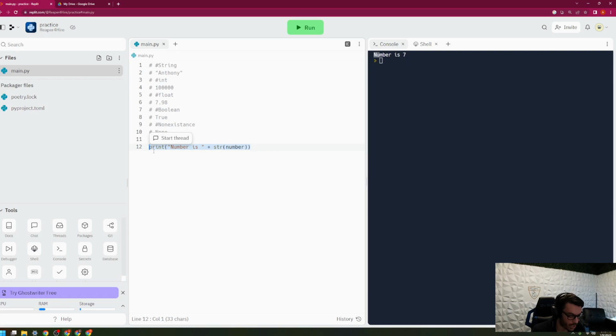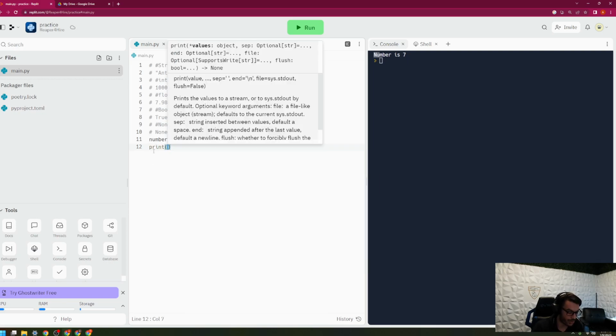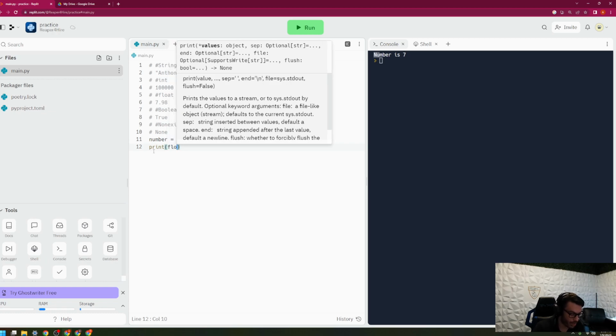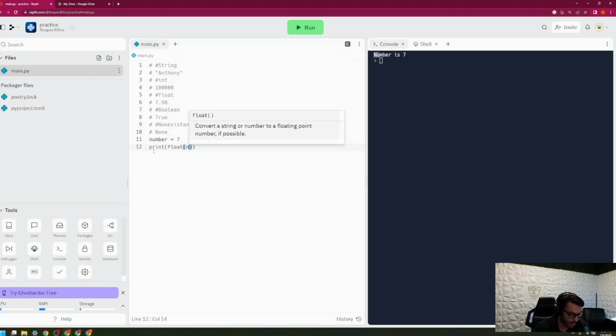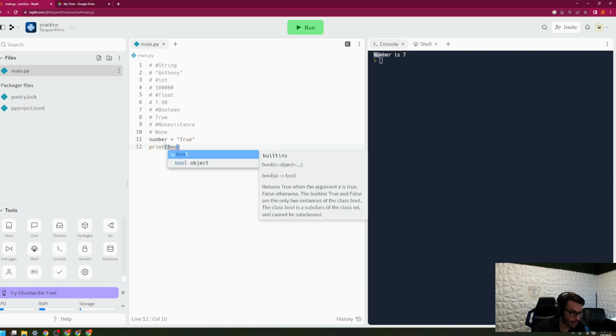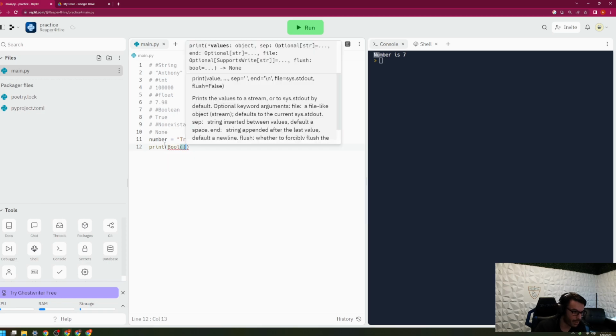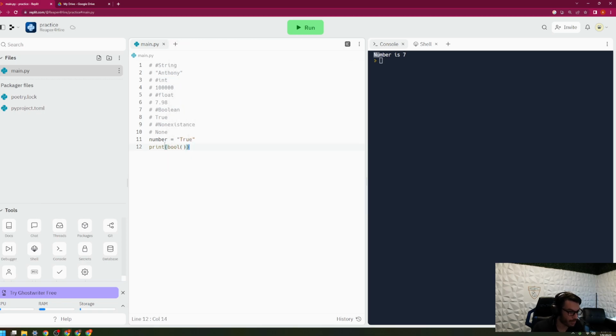And we'll go ahead and now look at the various typecasts. So I'll go ahead and just do a print statement here, and we'll just do, for a float, float. Pretty straightforward. Converts anything into a float, could be a string, right? Let's say this was a Boolean. To do Boolean, you're just going to type in bool, B-O-O-L, and as you see it pops up right here, and I believe this has to be lowercase, excuse me, and then here I'll put in the variable number, and now I'll typecast it to a bool.